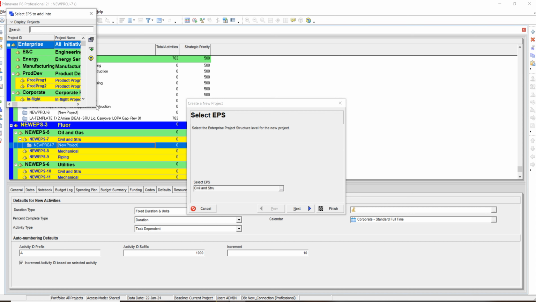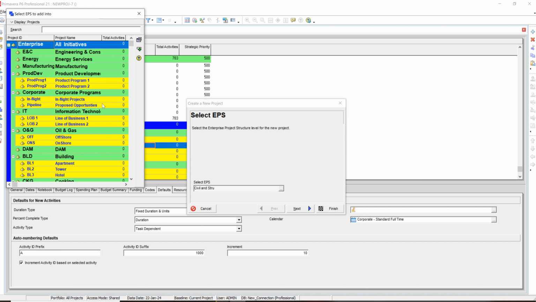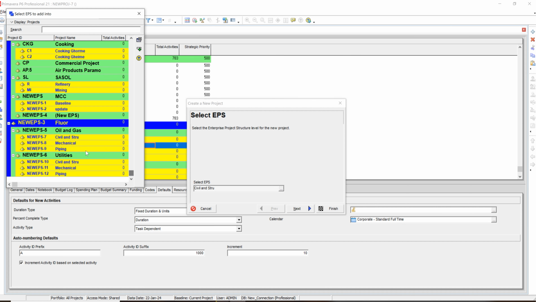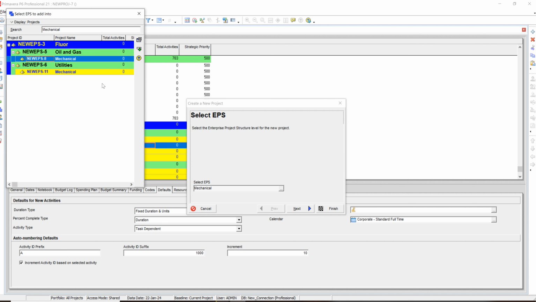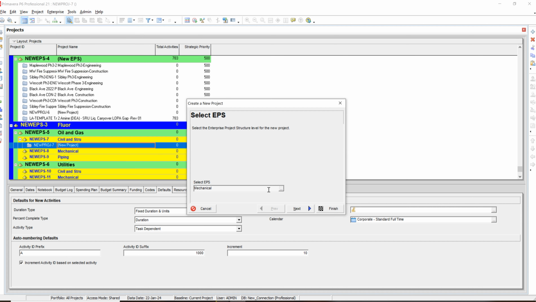Or we can choose here and say no, and add it, for example, in mechanical, then the project will go to mechanical. Or do it in civil, or in piping. You need to select where you're going to build. After that, we can push next.